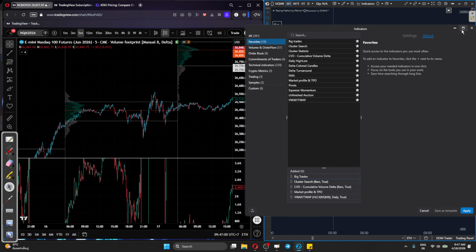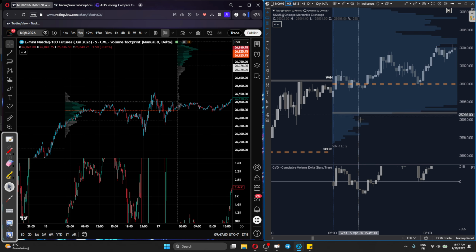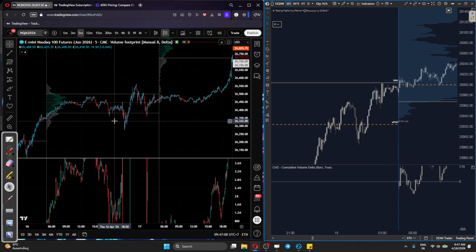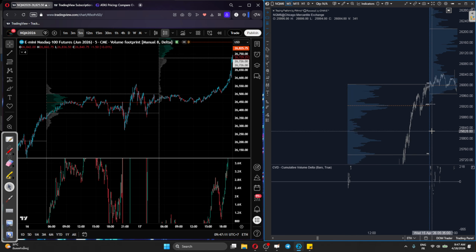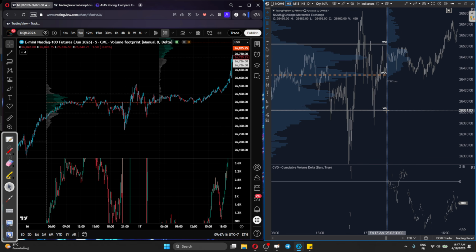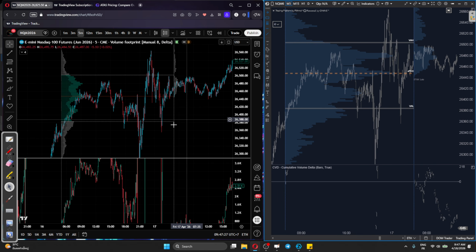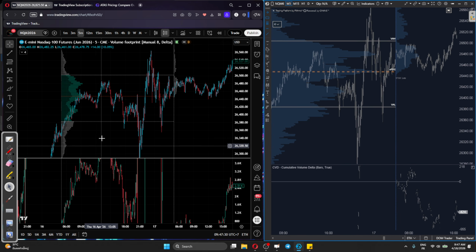So get rid of this. We're going to open the profile here, and let's look at the 16th of April, right here. So the value area low was at 26,384. This is very important. The value area low was at 26,386.84. And here again, we're on the 16th, yeah, right. And here, same area. Okay, we're good. 26,382. And this is same area, so that's fine.